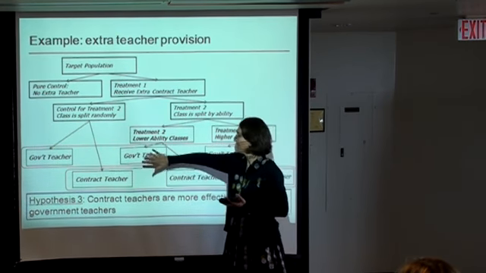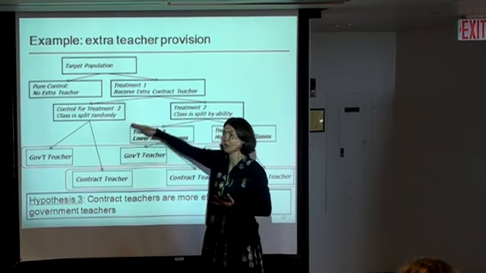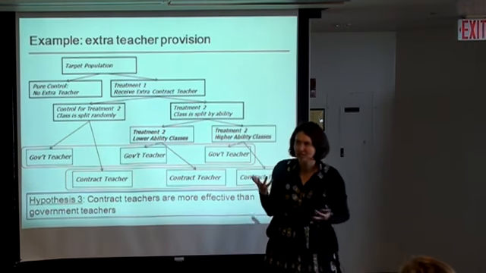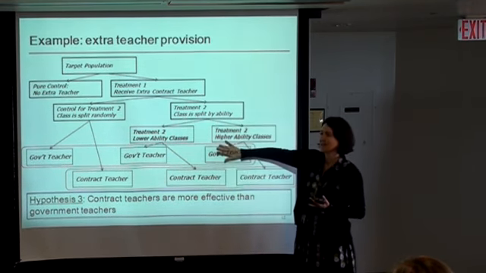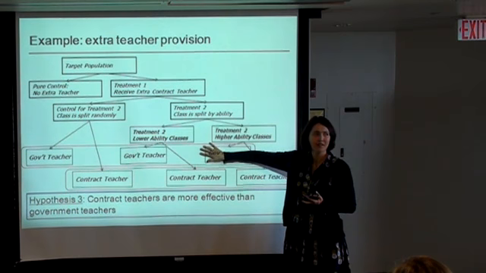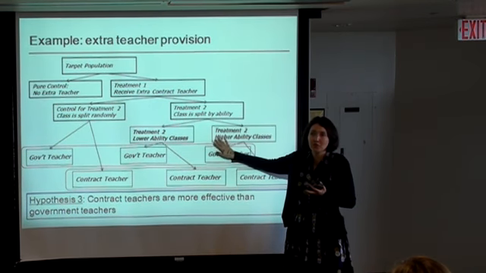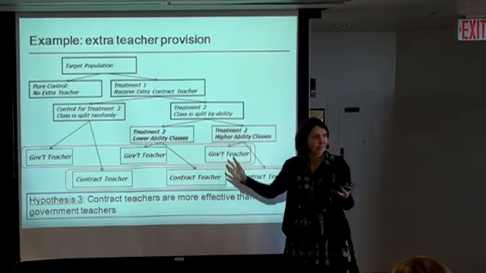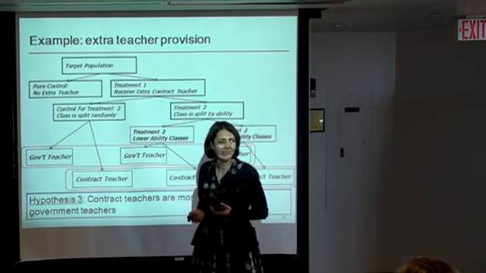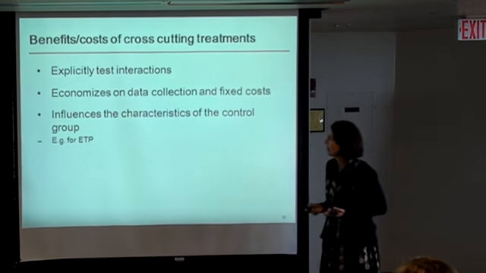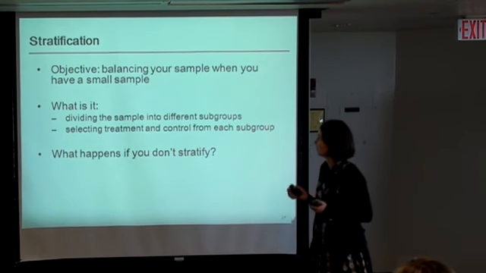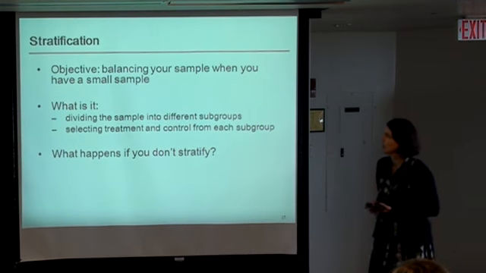So I guess what I'm saying is that layering lots of different things in this way allows you to answer lots of questions with a smaller budget, but you have to remember that in the end, some of these schools don't look like completely typical Kenyan schools because they've got streaming, and most Kenyan schools don't stream. So you're testing something in a slightly atypical school. Is that important or not? How important a concern is that to you? It's all about trade-offs. Stratification, 10 minutes to do stratification.